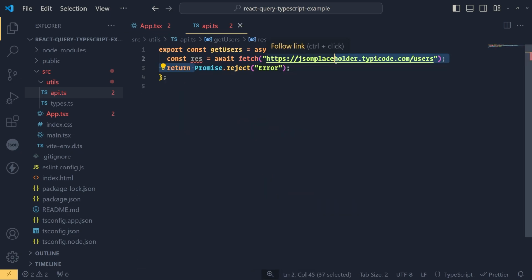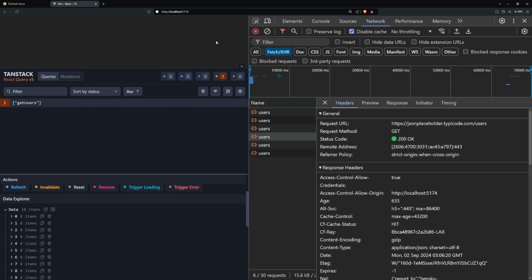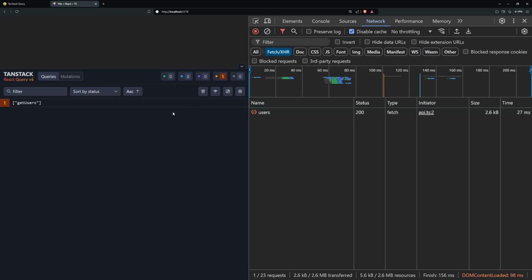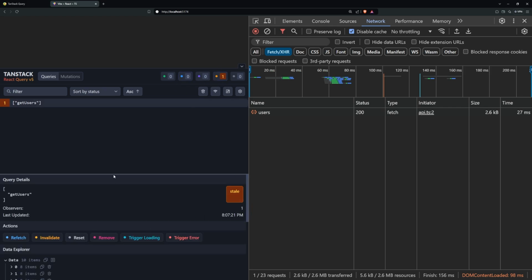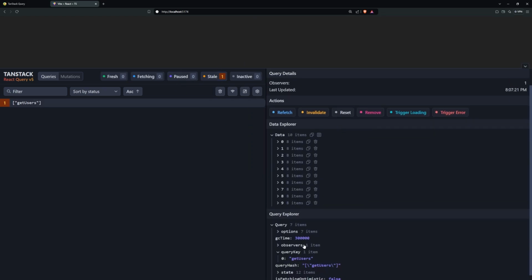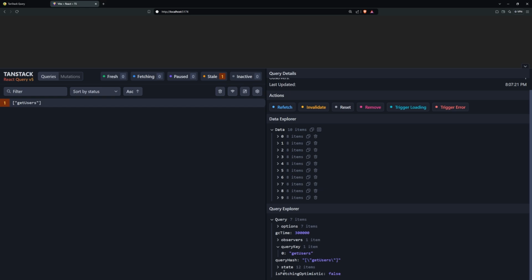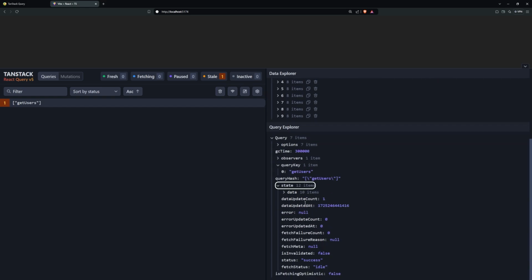Okay, so if I just undo all this and do that again, refresh the page, you will see that right over here. Where is it? You'll see that data update count 1. Let's see. Error update count 0. No error. Okay.